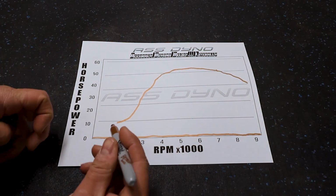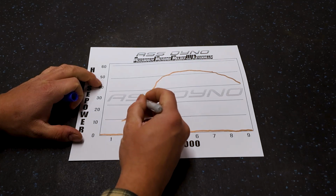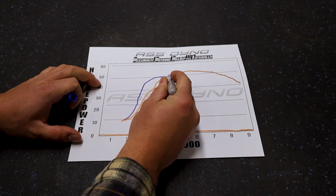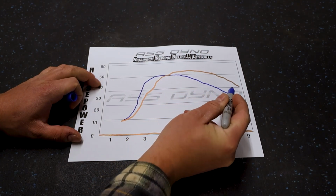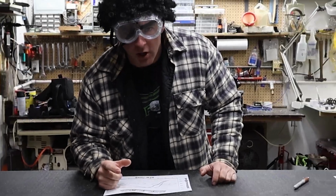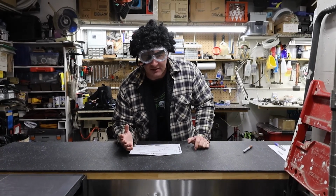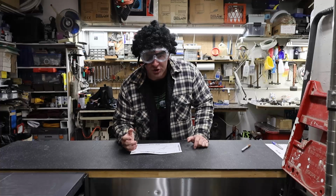I would say that's probably what the power curve looks like, but the torque is where it's like this, and it's probably something like that for the torque curve. It's unbelievable, and it'll absolutely blow you away when you ride it when it starts. For all the times that it doesn't start, you'll realize why you hate this quad so much, but that's not my problem, and that's your official Ask Dyno.